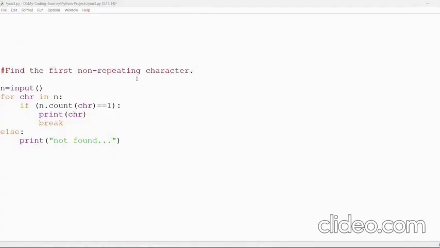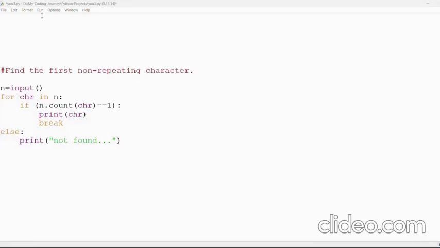Now the next question is to find the first non-repeating character. So here I am taking input for a string from the user. Then I am using for character in n, so it is accessing all the characters from the string one by one. Then I'm checking if n.count(character) equals 1, the occurrence of that character in n is 1.